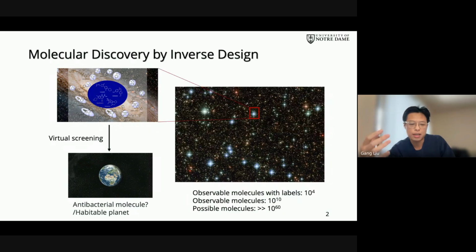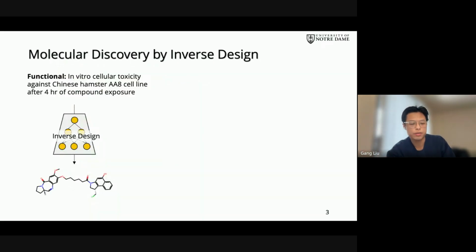Although that looks like a pretty big number, the observable space of molecules is actually quite limited compared to the whole chemical space. We don't know the exact number of molecules that may exist, but it has been estimated to be much larger than the order of 10 to the power of 16. So we wonder, is there a way for us to jointly explore the observable and all the possible molecules? That's the motivation of inverse design.